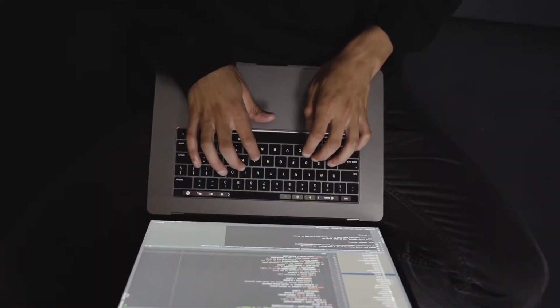Number 5 and the final one is to learn a tech skill. I can't stress this enough. Learn a tech skill. Anything, UI/UX design, anything that you can lay your hands on. Just do your research, find the tech skill and learn. Tech is literally the future. So just find the tech skill and learn.